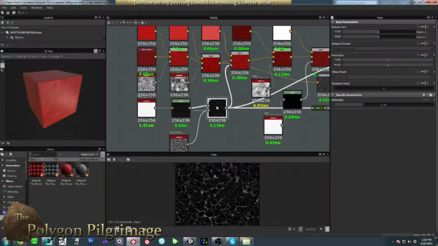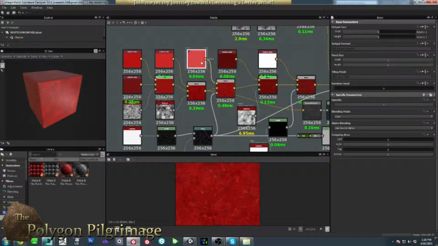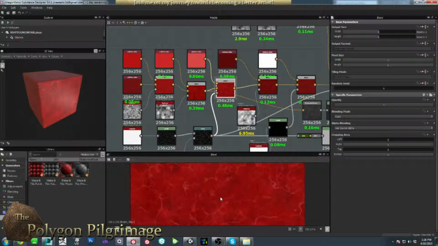Once that warp is powered, I get these really crazy lines in here, and this looked a lot closer to my reference. So then I said, okay, let's color them this color and overlay them on top. You can see here what we're getting. This is a much nicer material already.